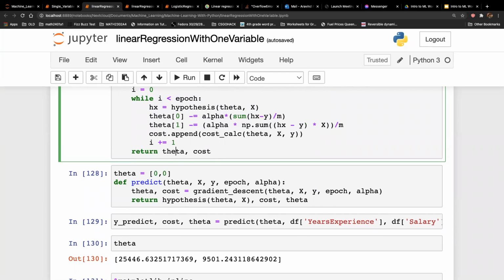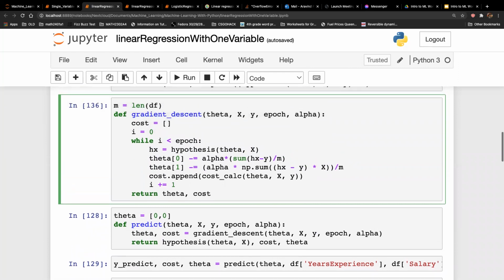Wait, actually, one note with that. If you have a look carefully at how Arvind implemented it, he calculated this h of x first, okay? And then he subtracted these two values. An incorrect implementation would be to calculate this, subtract theta naught, and then recalculate it again.